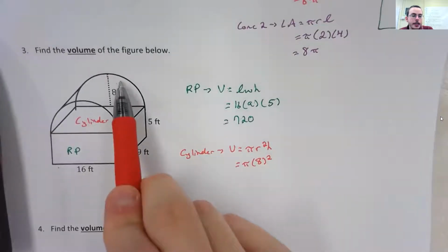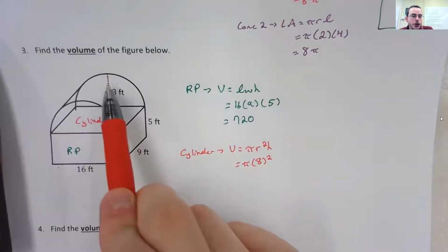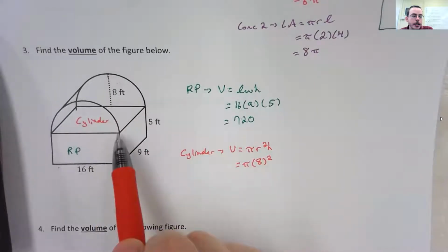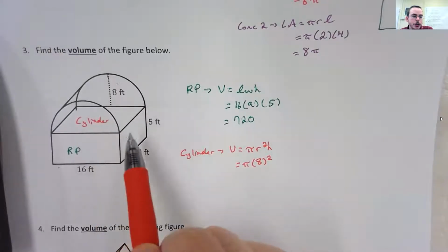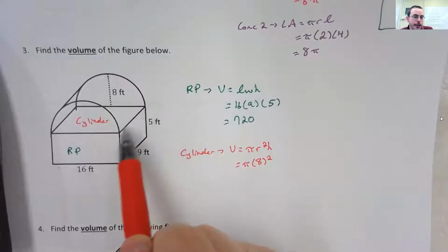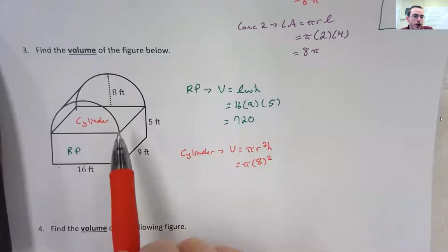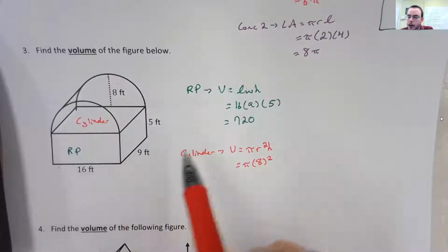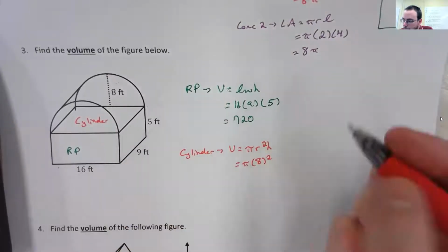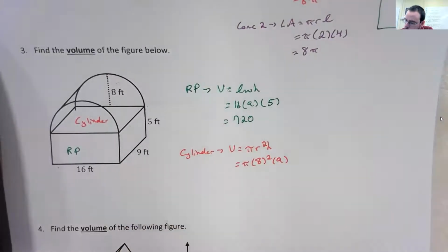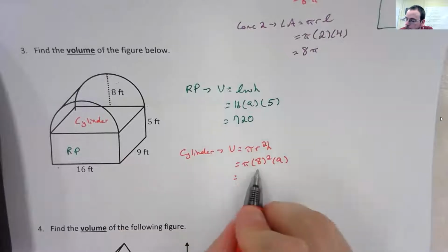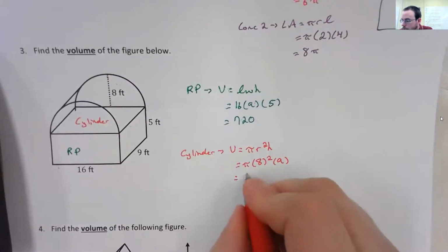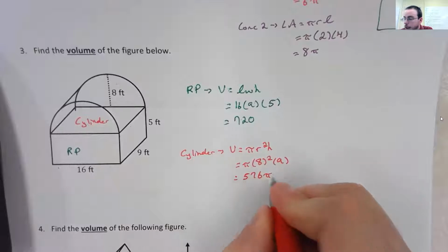Well, the cylinder normally sits on the circular bases. So if you tilted this upwards, this line here would be the one that's standing straight up. So this line's length would be your height. Well, this line is part of the rectangular prism, so it would be equal to 9 because those two have to be congruent. So if you take 8 squared times 9, you get 576, and then the pi drops down.